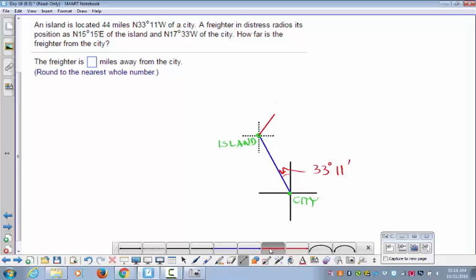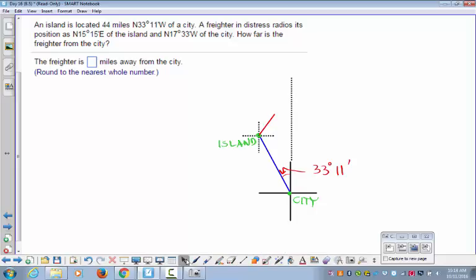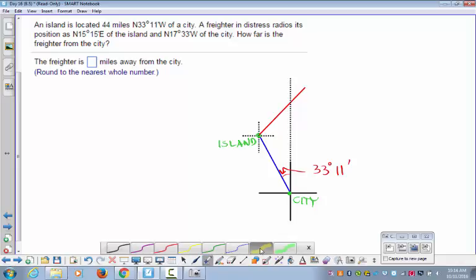But relative to this north-south line here, we need to know which side of that we end up on. Right? That's gonna really impact how we analyze the angles of our triangle. If this ends up right here, then we have to draw a line segment there. If it ends up over here, then it's really pivotal that we get the length of that segment right. And the way we calculate that is to look at this. So they give us this extra piece of information. They say that we're northeast of the island, but we're northwest of the city. So we're on the left of that vertical dotted line there. So that's why it gets a little bit messy in there.